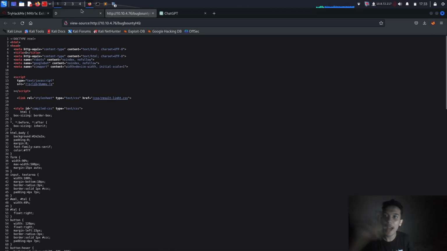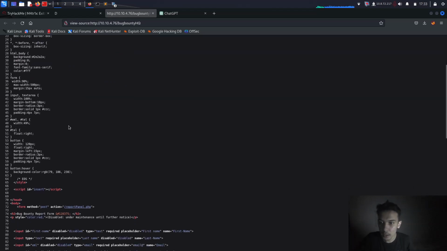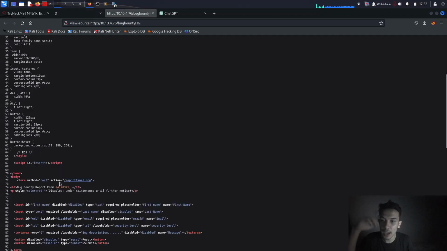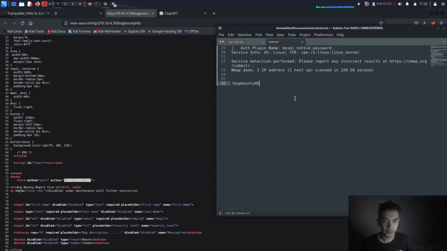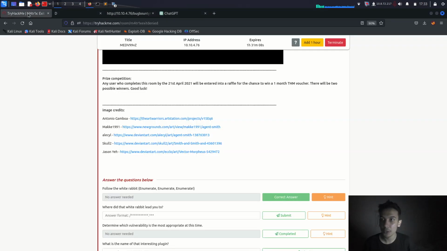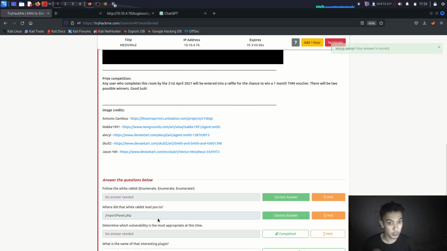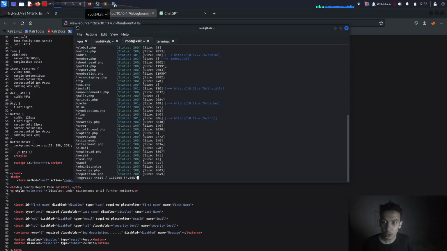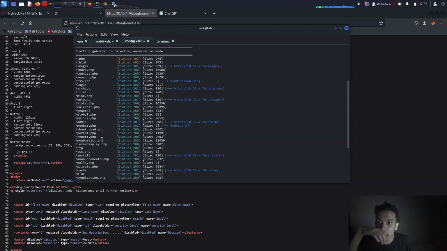Alright, we have no access to write something here, but we know what the report form is: it redirects to reportpanel.php. So we got a different directory here. So I think that answer could be exactly equal to that. Yes, now we know we are getting the reportpanel.php through a directory scan.